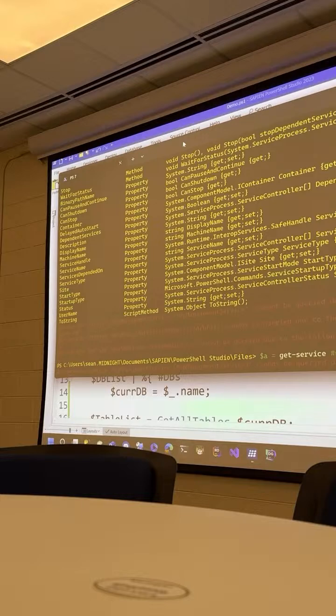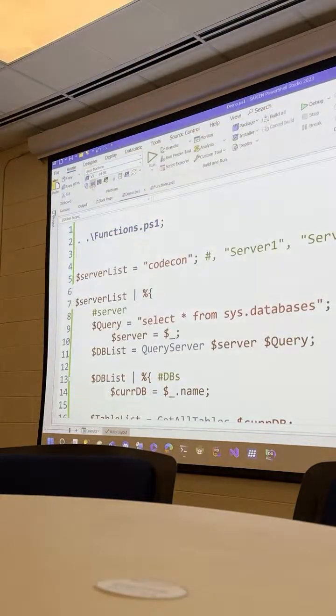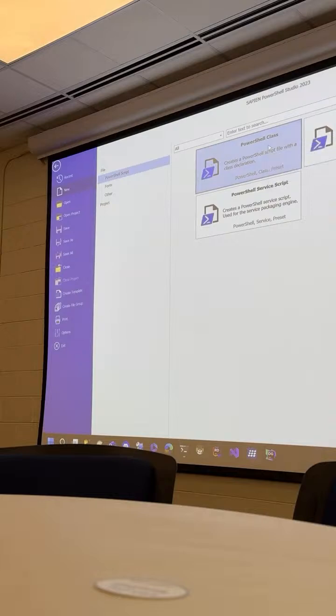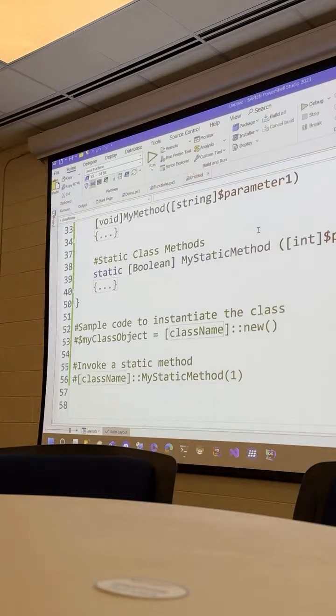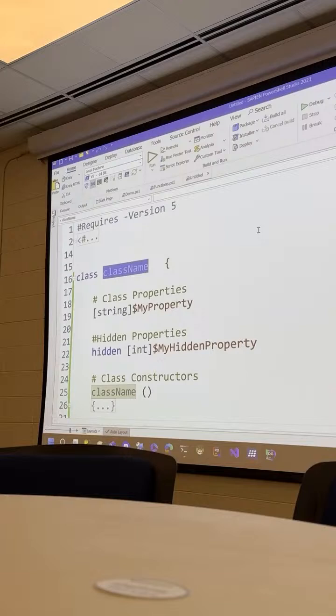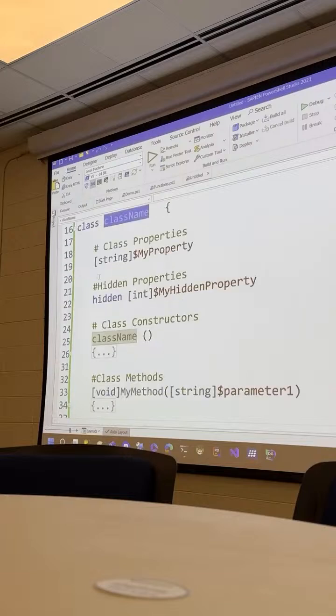Let me check. I'm going to get the basic syntax for the class for you. Now, inside here, this just makes it really easy for me, right? New PowerShell class. Beautiful. So it's going to give me the outline of the class automatically.